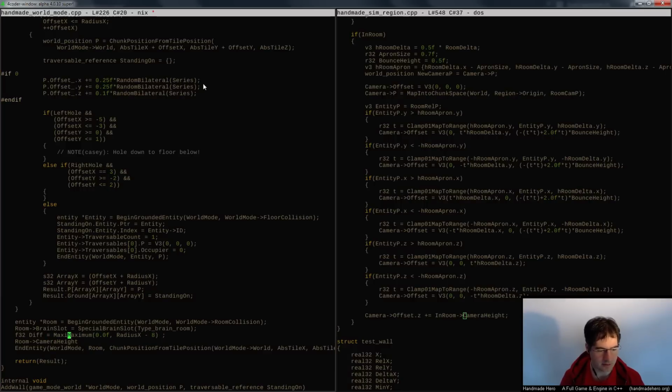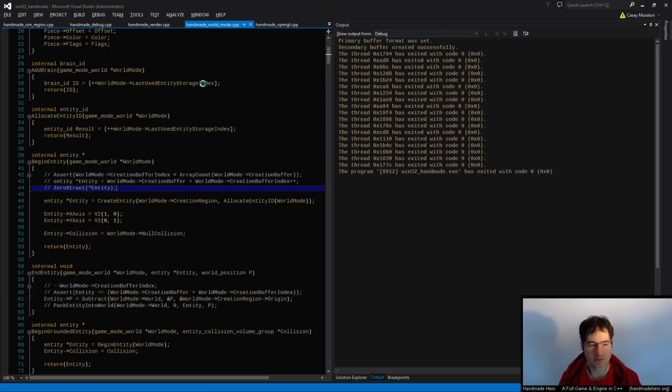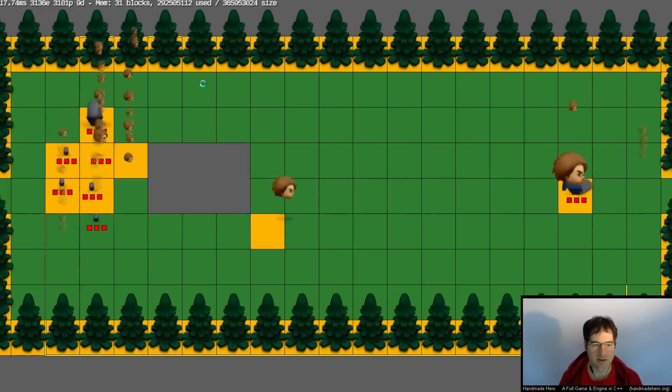maximum of both of these, right, where I just take the maximum of the two radii differences from their default. I don't want a lower value ever. So if it's a smaller room, I'm not going to zoom closer in at the moment. I'm only going to talk about zooming out. I'm going to take that difference and make it be the camera height at the moment. So for every tile outward we go, I'm going to move 1 unit upward for the camera, right? At least that's the theory.